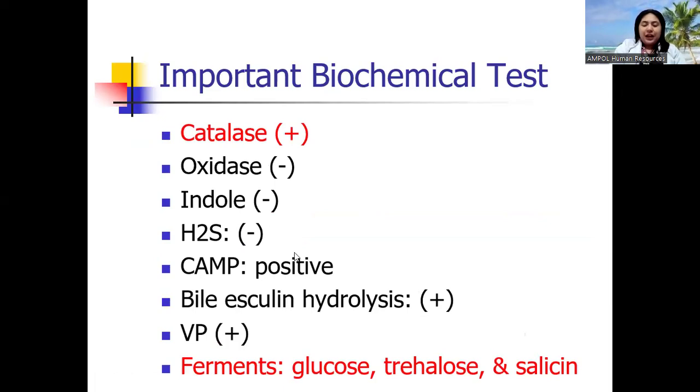They are CAMP positive, guys. So we'll discuss the CAMP reaction of your Listeria. The CAMP test is used to detect the presence of Streptococcus agalactiae, your group B strep. However, your Listeria can also be positive with CAMP. It can also produce CAMP factor, but it uses a different known organism. For the CAMP test for group B, we streak Staphylococcus aureus. But for Listeria, the known organism streaked perpendicularly to your unknown organism, Listeria, is Rhodococcus equi.